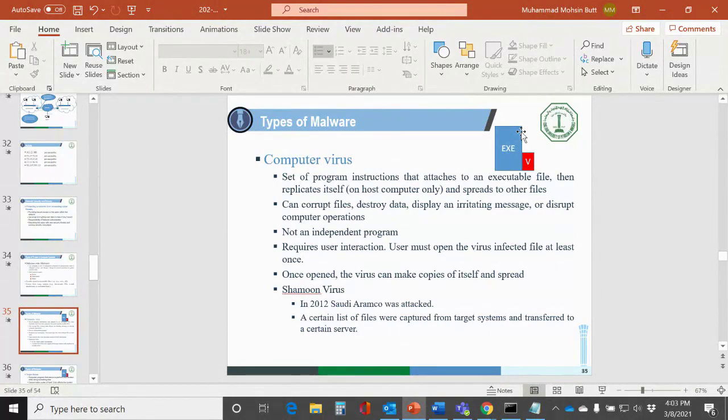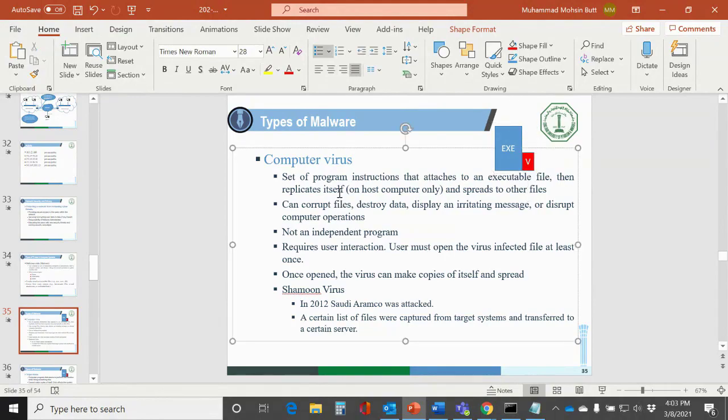Viruses can trick you. They can show that on the desktop it is a word.exe file. You can think, okay, maybe it is a Word file, but maybe that executable file will have a virus attached to it. If you download some email attachment without checking for a virus inside and just open it, that will be a problem. So first of all, they are not independent. They are always attached to an executable file.